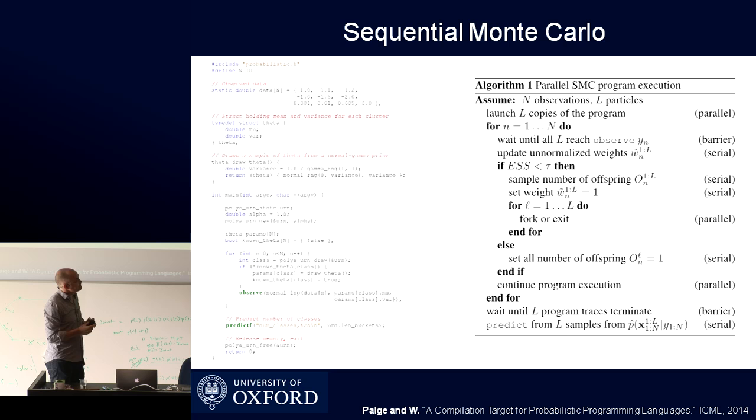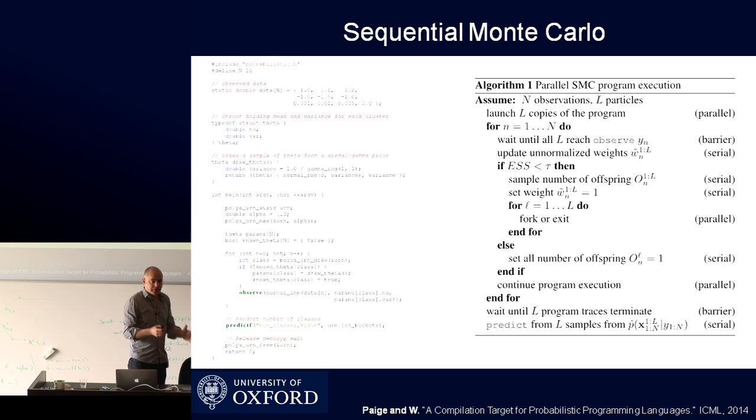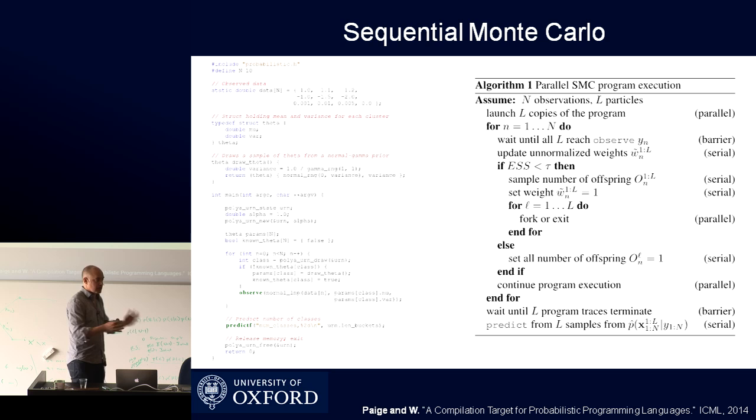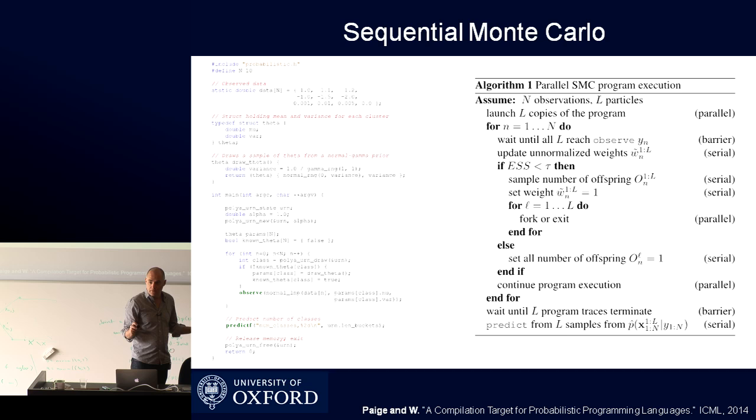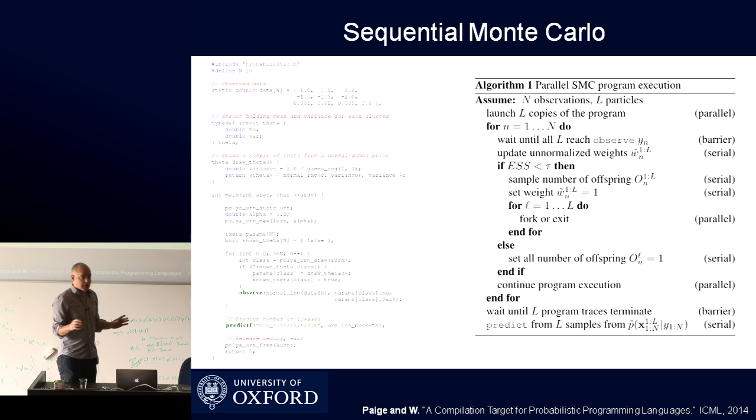I should say, first of all, this actually is pretty easy. There's none of this keeping track of. You don't have to go in and do Metropolis Hastings. You just run your program in parallel. You do have to synchronize here at a barrier to compute all of these observation likelihoods. But this generalizes inference over the entire space of probabilistic programs. Pretty cool. And obviously opens up the path to scalability, right? L can be very, very large on modern architectures.